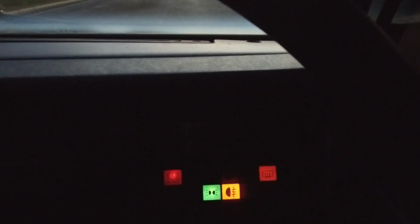Two lights, the green and the orange, those are obviously the lights themselves for the headlights. But the brake light, show you real quick. The brake light, and then that's the defrost. Those actually, when you turn on the headlights, those actually turn on as well. I'm not sure why. I didn't have the mechanic look at that. It wasn't a big deal.